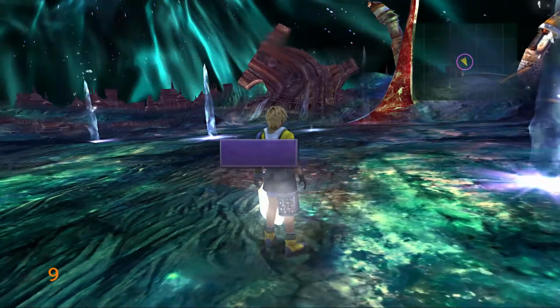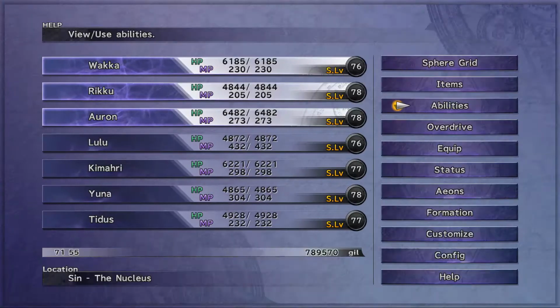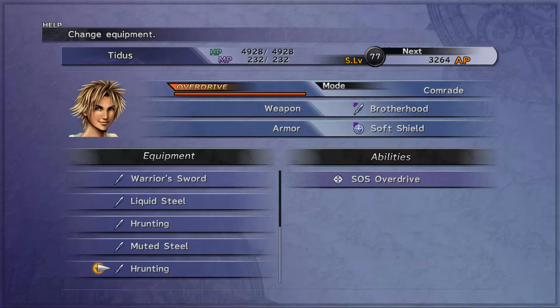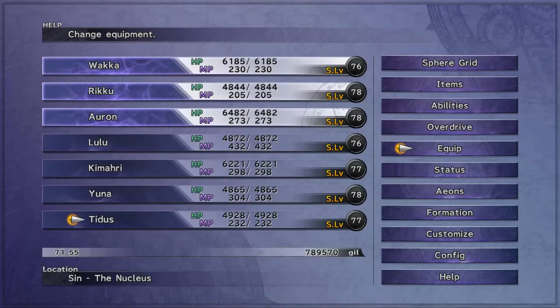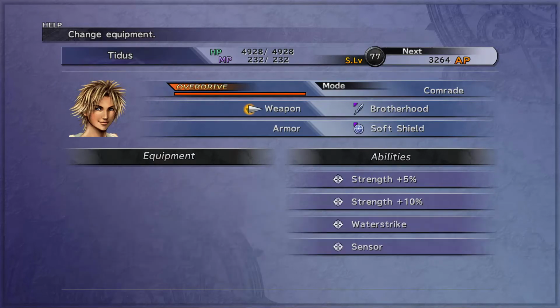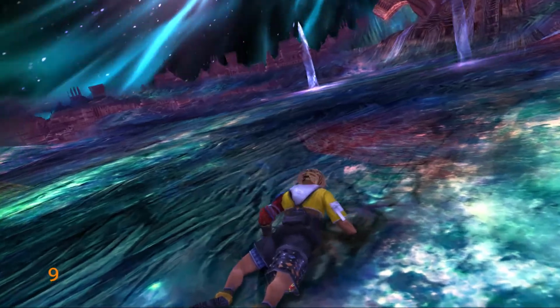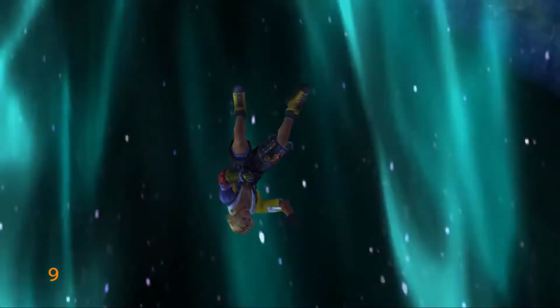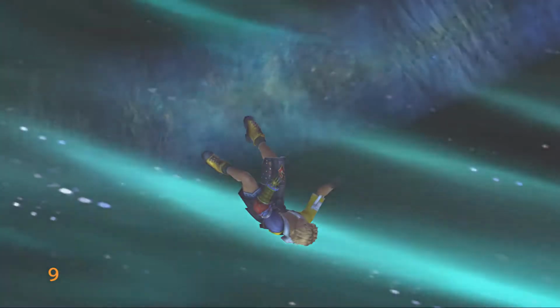There it is. The Hrunting. Oh, I can check out what this is. This is, I believe, for Titus. Woo! More SOS Overdrive! I find those from normal enemies. And if you want proof, there's the other one I got that's even better. Nope. Oh, I got hit by something. Oh no. It only says 9, but I managed to beat the whole thing. Okay, sure, whatever. You're supposed to get 10. I think I got 10. It just didn't add the last one or something, but... oh well.